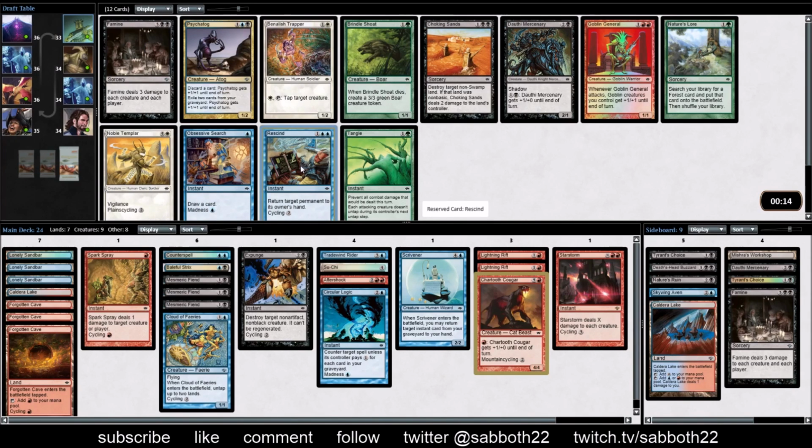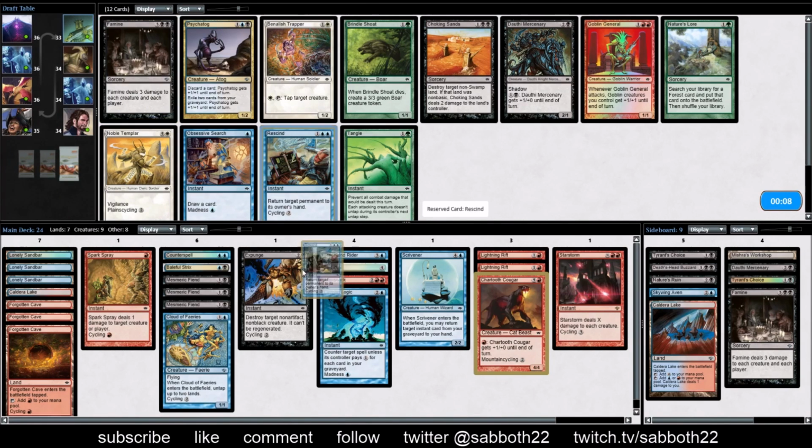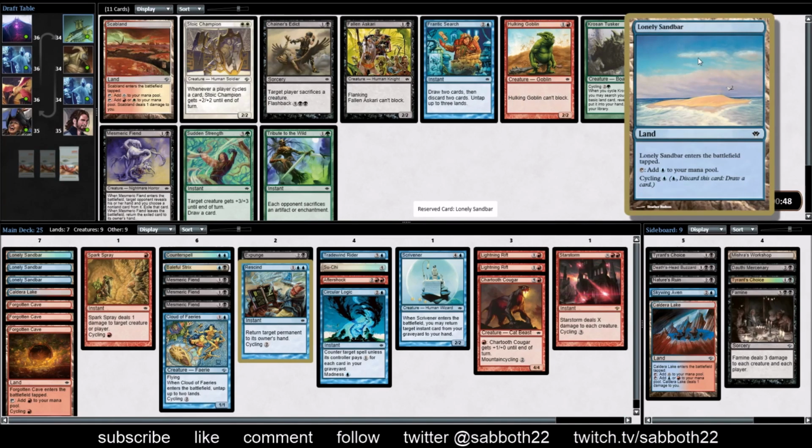I'm just stalling here because I don't know what to pick. Famine? 3 damage to everything? That kills all our stuff? No. Rescind has cycling. Lonely Sandbar. We just don't need this many Lonely Sandbars.